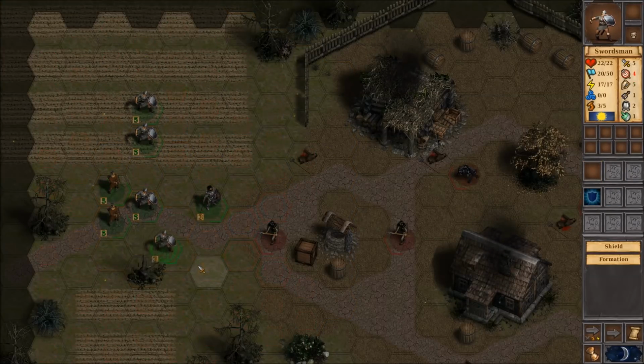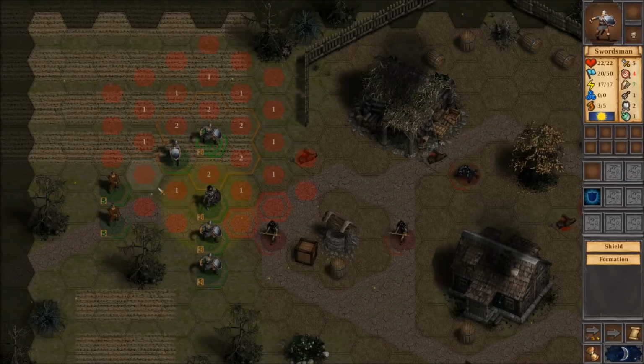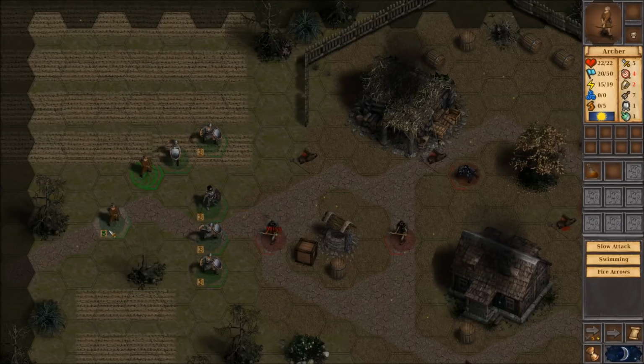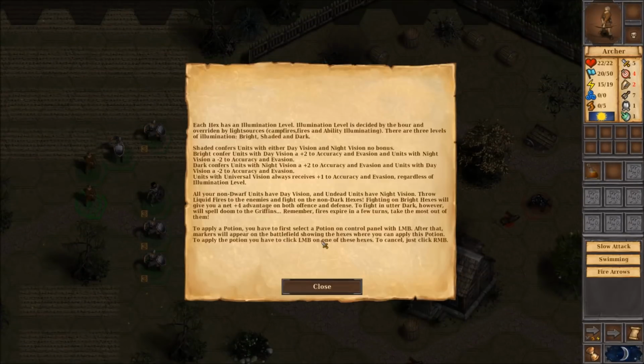We'll move there. We're going to move here. We're going to move here. Move there. Ooh. And we just kind of ran all over the place because we're terrible. Going to miss you because that's what we do. And yeah, let's end our turn. Oh. Each hex has an illumination level. Yes.